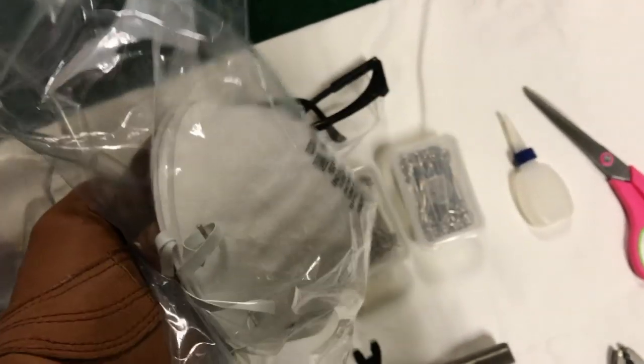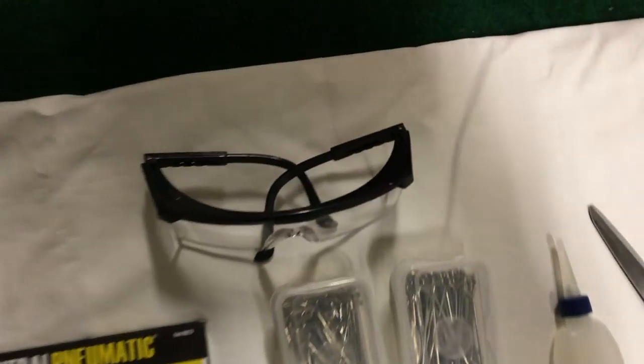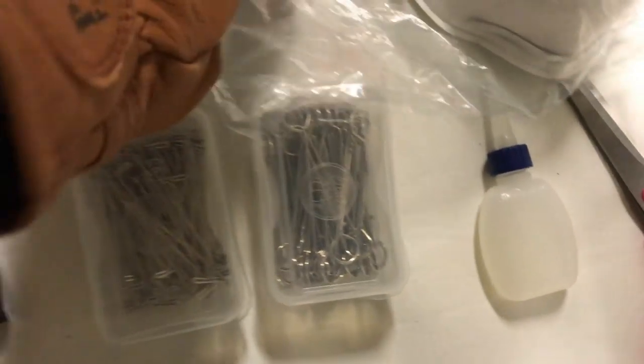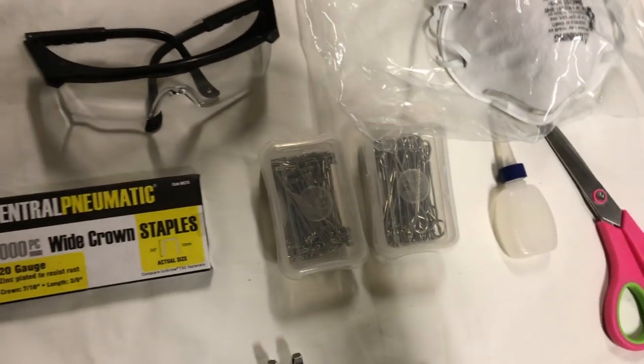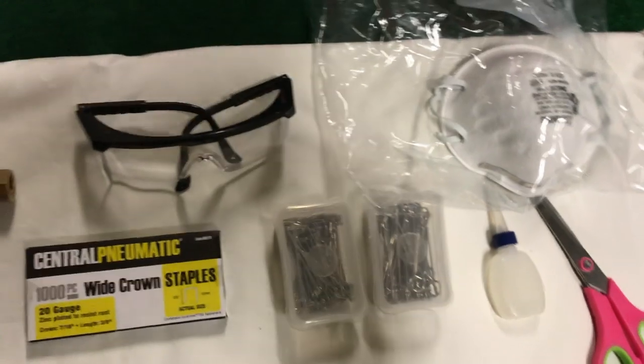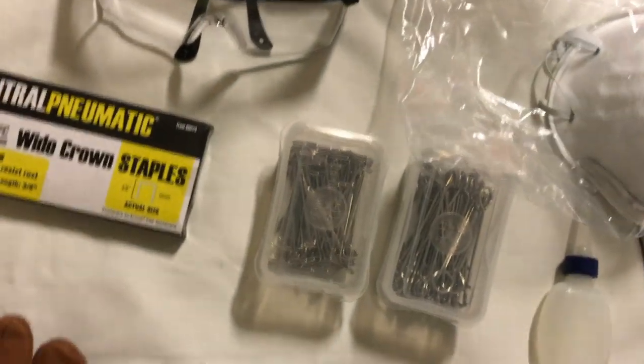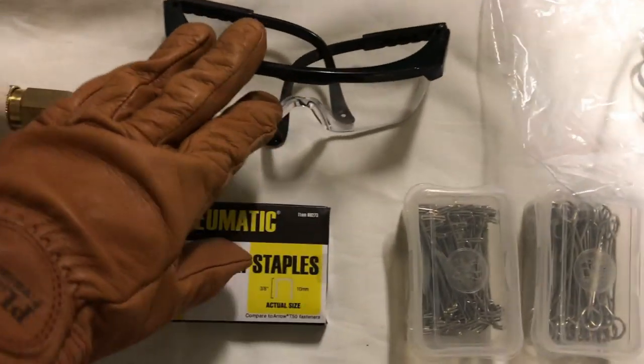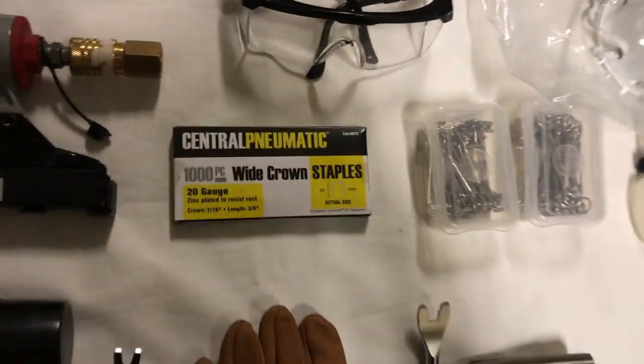Gotta tell you this, make sure that you wear a mask, okay? And protect your eyes. That is so important, guys. So I do use these. As a matter of fact, like I said, I have a little tote that has gloves in it, and that's in the closet. It's not anything fancy, just a little Dollar Tree bin, and all it has in it are these things right here and these glasses. I got about four pairs of these that I put right on top of my glasses.